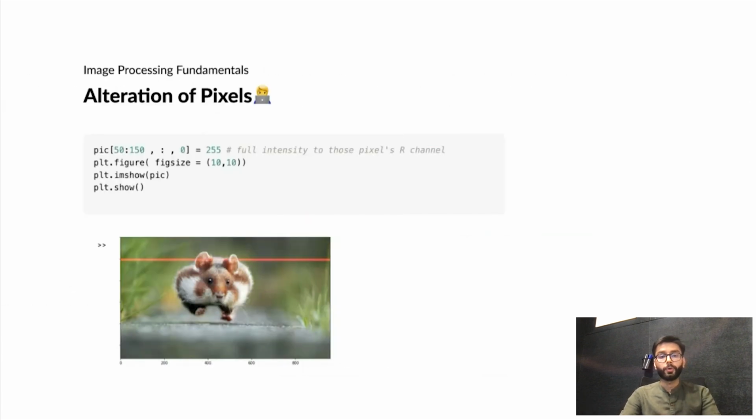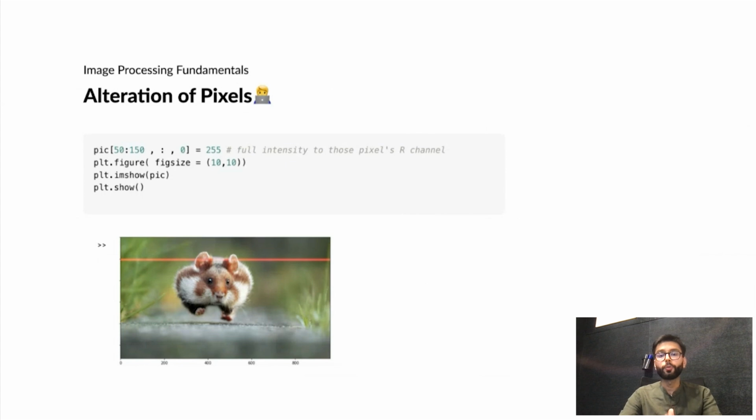Okay, so let us play with some pixels as well. We don't only view an image, we can also edit an image, right? So let us alter the pixels as well. Here I have selected the same image, and I have selected a row. As you can see, from 50 to 150, these are the pixels that I have selected, and in the red color channel, because I have given 0 here, I set it equal to 255.